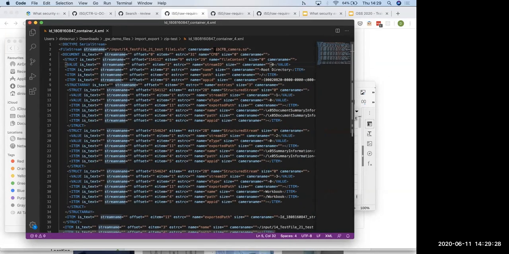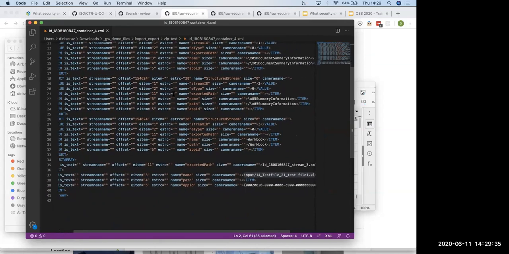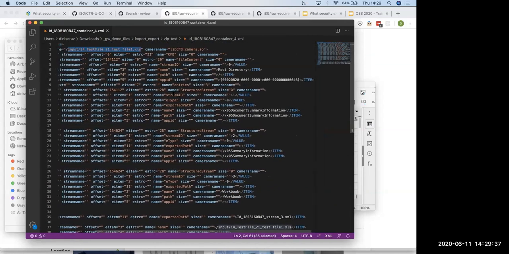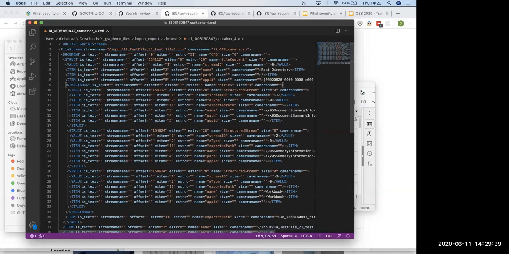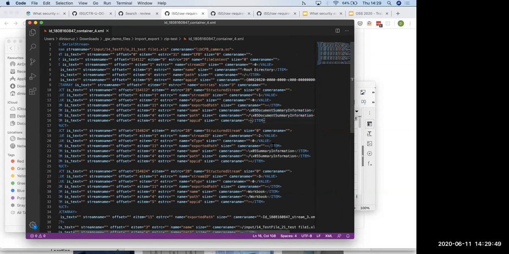This is actually a different file, but this is the XLS file. So this is the XML representation of what that content looks like. You can see everything gets mapped into this, so you can now start to apply rules to this, because you've got everything in this kind of object.